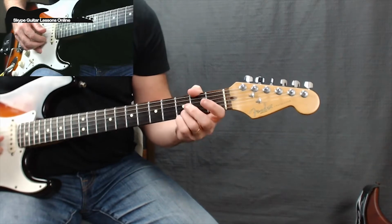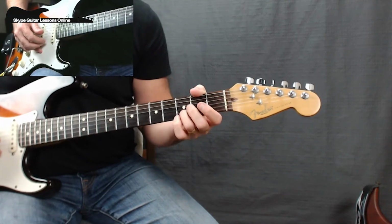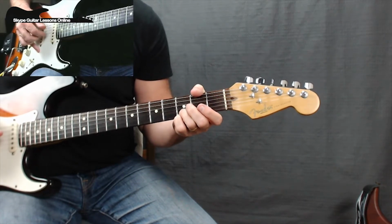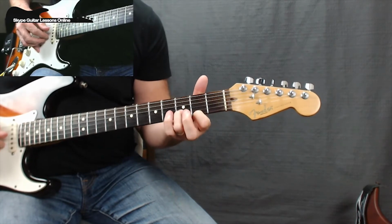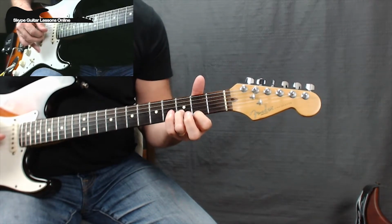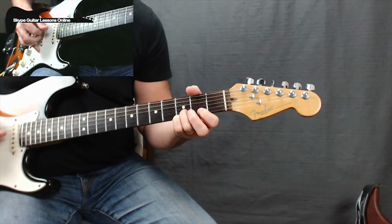So we start off with your little finger and your third finger on third fret on the B and the high E. And we're going to play E string, third fret B, and open G. Then we put our first finger on second fret, lifting the little finger, and we're going to play second fret E, third fret B, and again open G. So we get this line.